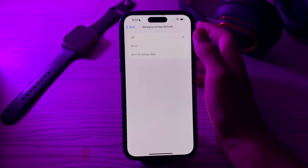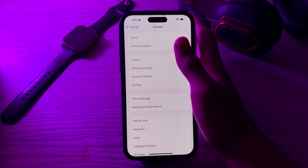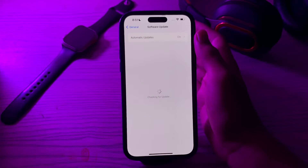After trying all of these steps and you're still facing the issue, then you have to update your iOS version. Ensure that your iPhone 15 is running the latest version of iOS. Software updates can include bug fixes and optimizations for charging. Open Software Update and check if there is any available update, and if there is, simply update your iPhone to the latest version of iOS.